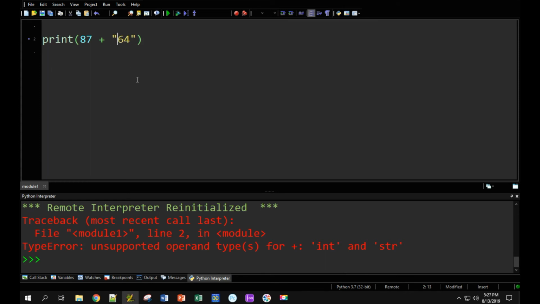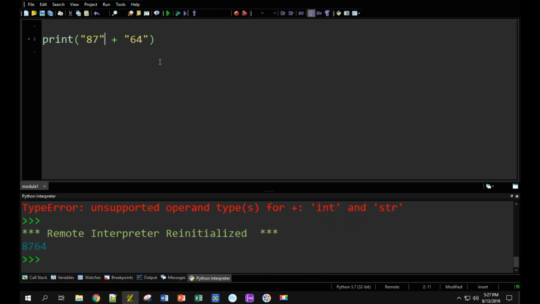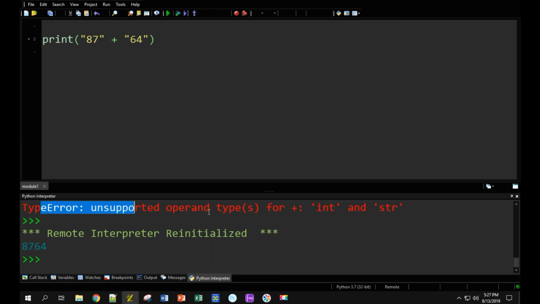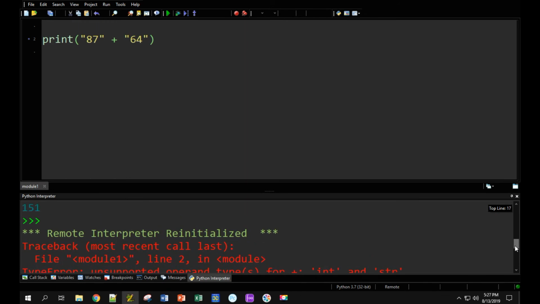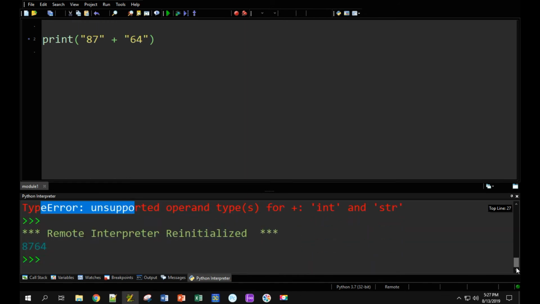All right, so we'll get rid of those quotation marks. No, actually, let's leave those quotation marks. Try something different. What happens if I also put the 87 in quotes and run this? Okay, that's kind of interesting. Something different happened. There was not an error. This is actually my old error. Everything just scrolls up, right? You can see all the old text that was on here. So if I go to the very bottom after these 3 greater than signs, you can see this is my new run of the program. This is the output, the printing from the new run of the program right here, 8764.